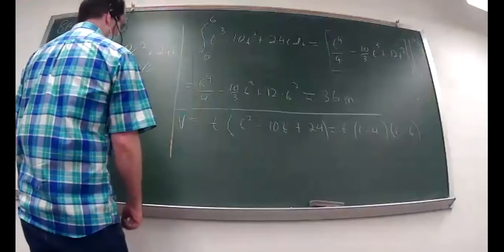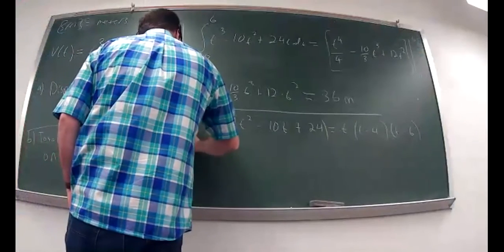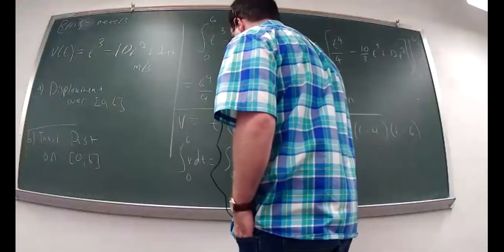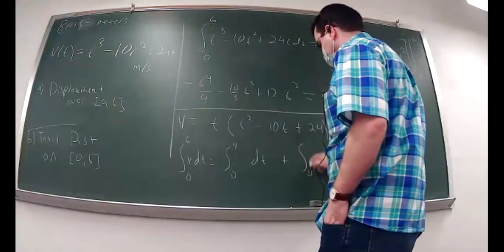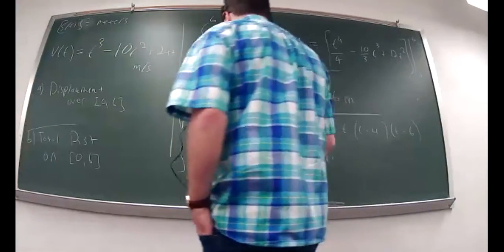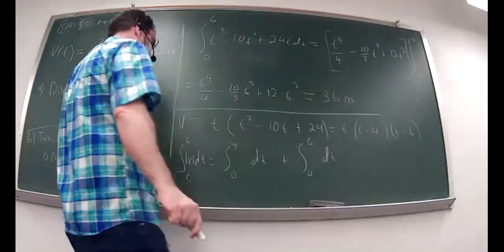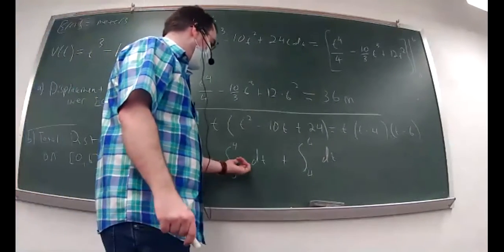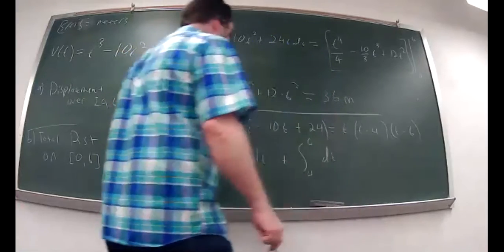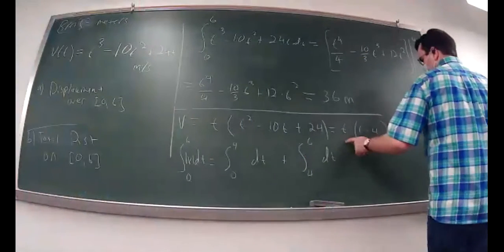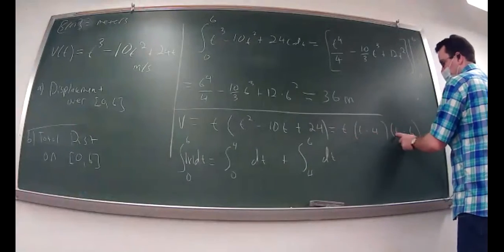So what I want to do is write this integral of v dt as the integral from 0 to 4 of something plus the integral from 4 to 6 of something. And I need to figure out whether v is, I guess I really want to integrate the absolute value of v. So if I break it up, it's either going to be positive or negative here, and either positive or negative there. So which is it? You might test a point. If I plug in t equals 1, I'm going to get positive, negative, negative. So it looks like I have to be positive from 0 to 4.